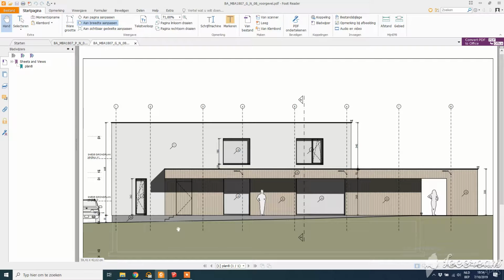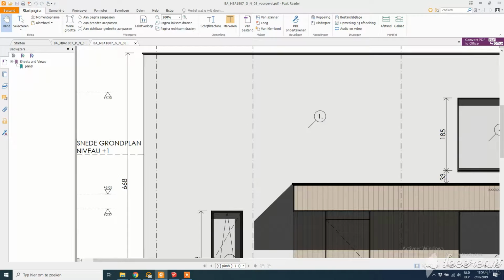Okay, we're back. Now I'm going to show you something you need to be careful with and how to further build your building. Now we're going to look at, this is apparently a first level and this is a second level, so this is ground floor and this is the first level. See here, niveau 1 means level 1.